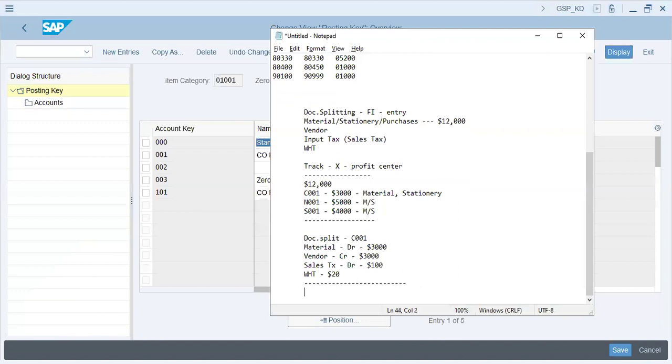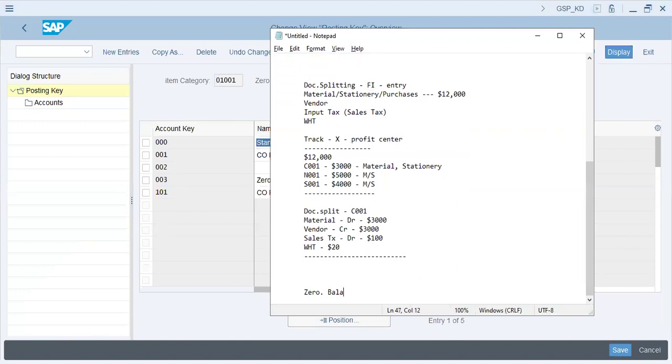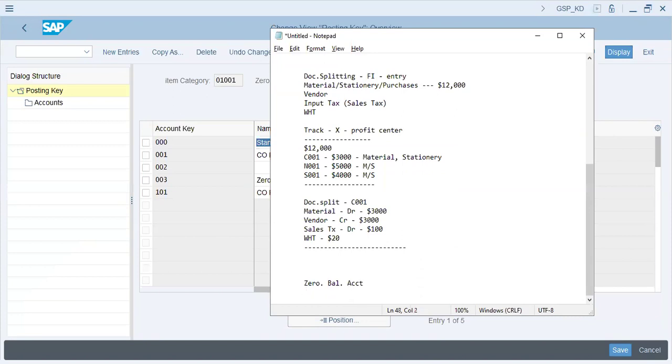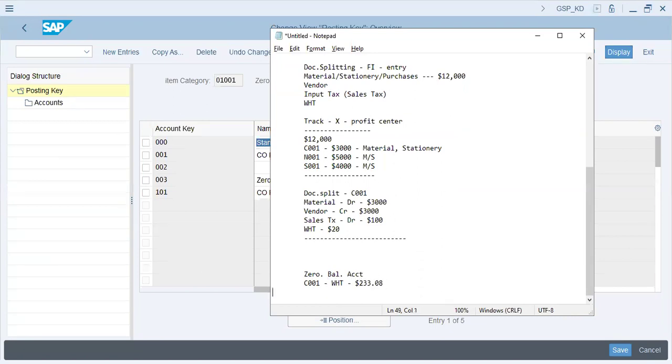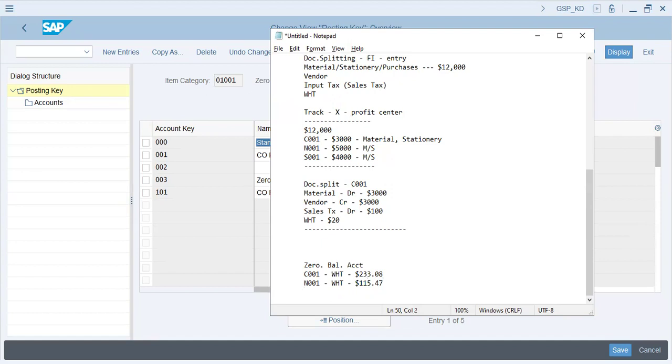A zero balance account is, let's say, C001 profit center accumulated withholding tax of 233.08 for the month, and N001 accumulated withholding tax of, let's say, 115.047, and S001 accumulated, let's say, 300.11.